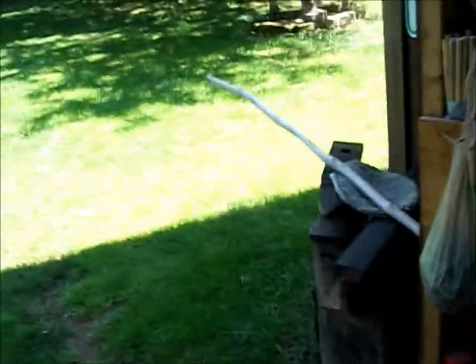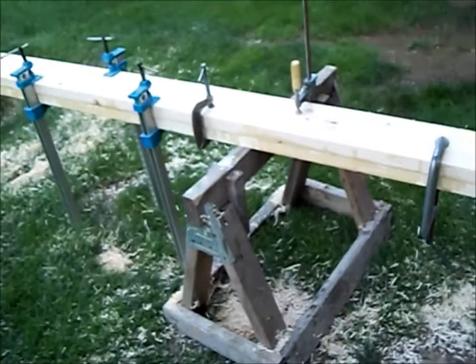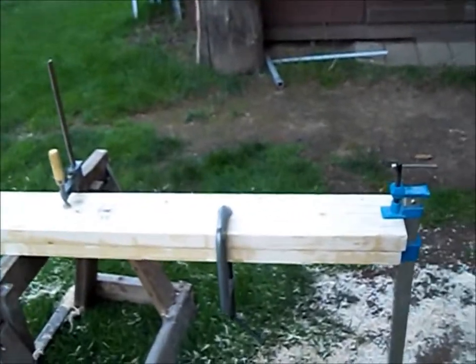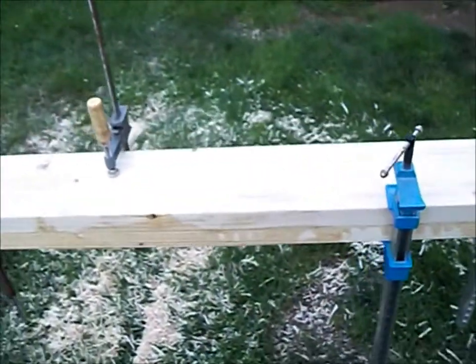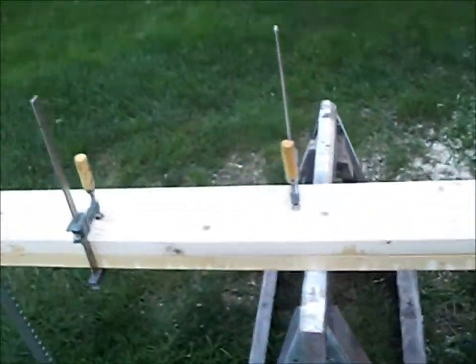I bought some 2x6 by 12s. So the plan is I'm gonna run them through the planer to get a good edge, at least on one side of each of them, so I can glue them. So here's my 2x6s, all glued up, glue on each side, and then just a whole bunch of clamps.